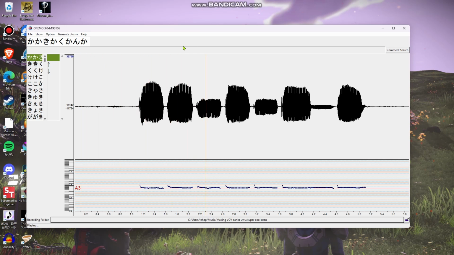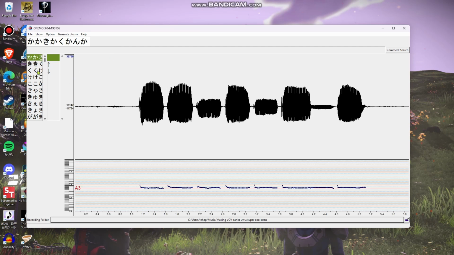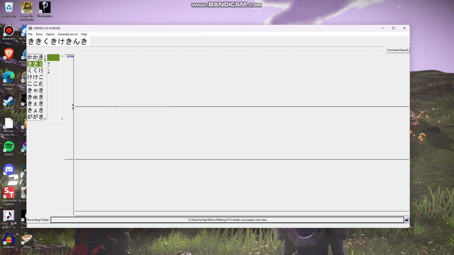Ga ga ki ga ku ga n ga. Not only do you want to keep the pitch steady, and for a long time, you want to keep your tone steady because you don't want to start with like a chest voice like ka, and then somehow down the recording line you end up with ka ka ki ka. No, it's gonna sound really weird. It's really gonna be weird because your character be like, why does it sound like that? You don't notice it, but when you're recording for a long time, it does it. Let's do the next one.